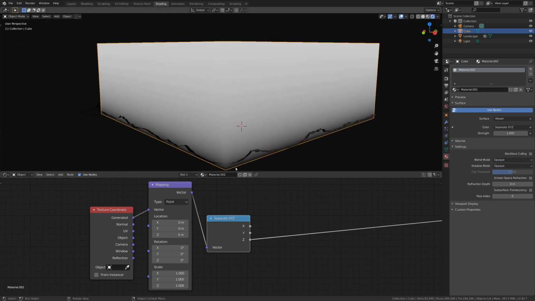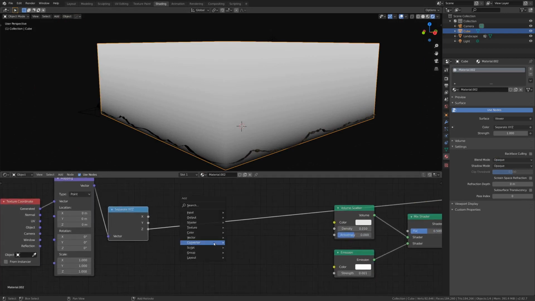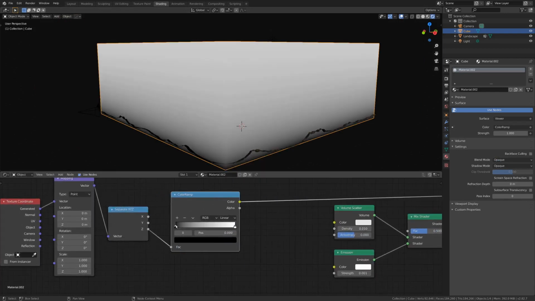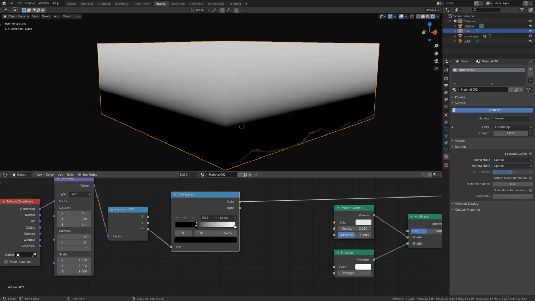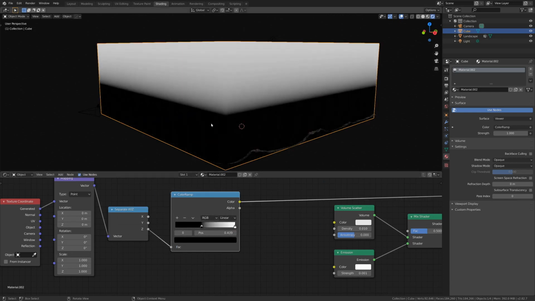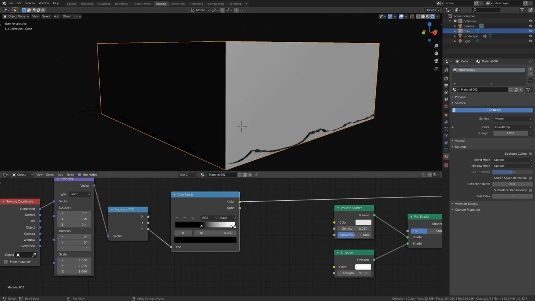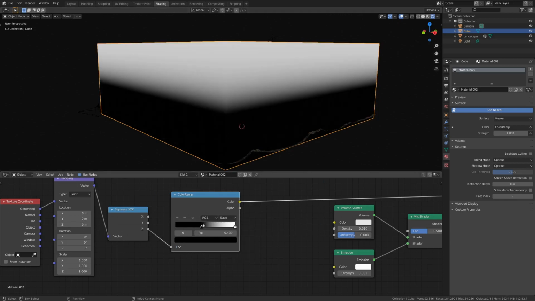And if we take a look at this with Node Wrangler, Control Shift and click, what we have here is a gradient that goes from black at the bottom to white at the top, which we can also affect if we go Converter and Color Ramp. Now we can change the level where that goes. If we want it to be up here and we don't like this sharp line, then we can just switch linear to be ease, and that gets a little bit softer.